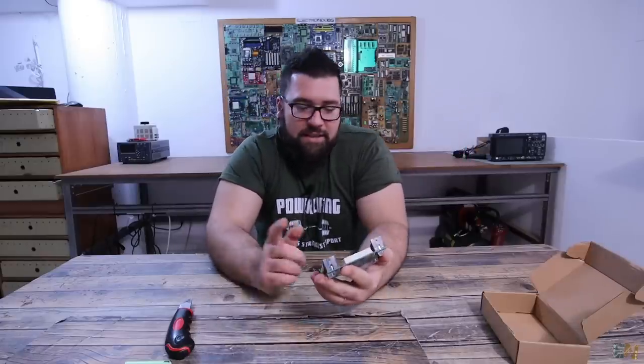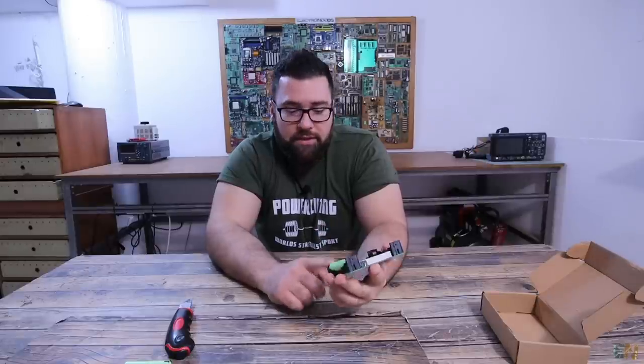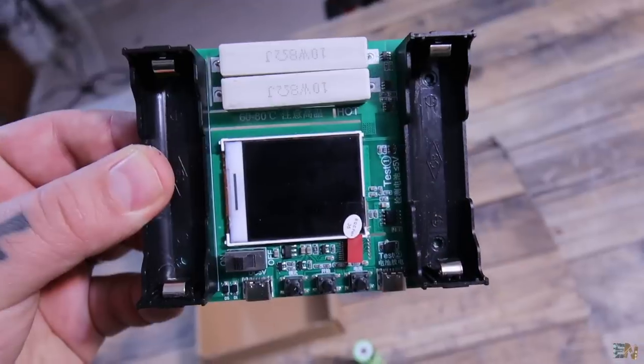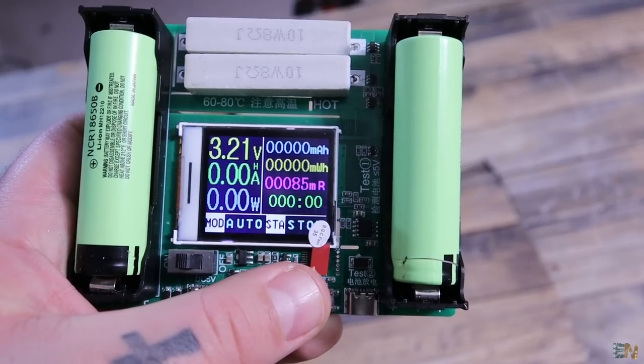This is the PCB. It's very simple. It has a TFT display, an on-off switch, input and output connectors, some push buttons to select the mode, and the rest of the ICs to control the power output through the load.